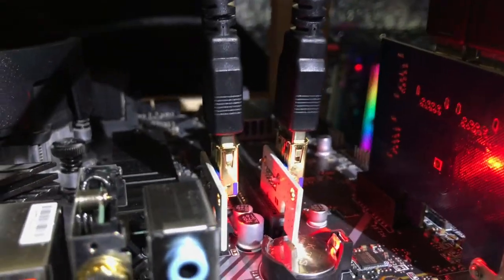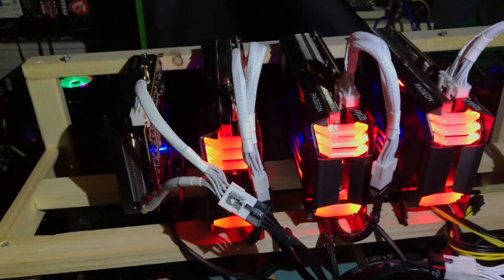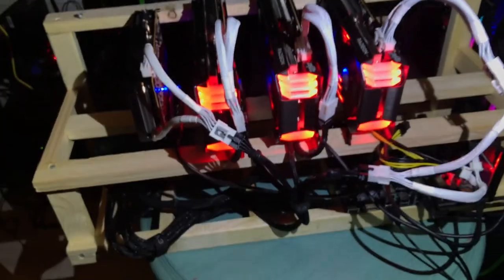There's the mini motherboard, and then you can see the PCIe risers plugged in the slots one and two with the GPU riser adapter. And then the final third slot, there you can see I have the 1-to-4 splitter, and I've got two GPUs off of that. So this motherboard only has three PCIe slots, but I got right now four GPUs on it. I can put two more with no problem. And that is where I'm at on this build.